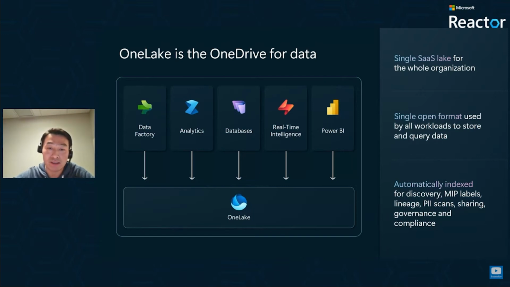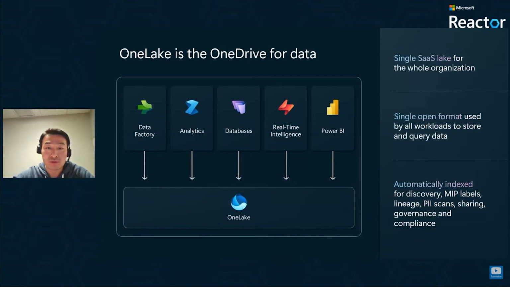No matter whether you are using Data Factory in Fabric for data ingestion, or the data warehouse in Fabric for data analysis, or data engineering with notebooks for transformation, once your data has landed there, all kinds of workloads can consume the same data. Of course, as a unified data lake, it has all the data lake capabilities, including automatic indexing for discovery, MIP labels, lineage, PII scan, and so on.